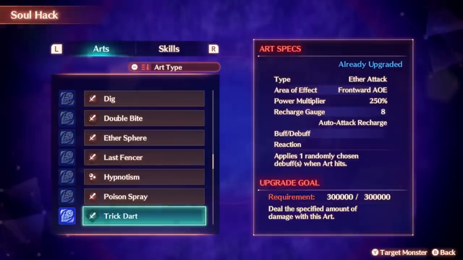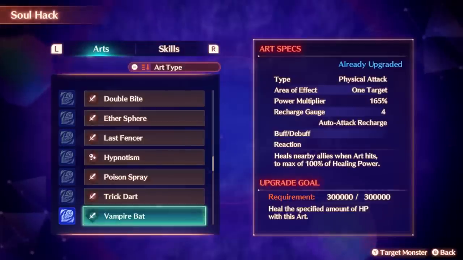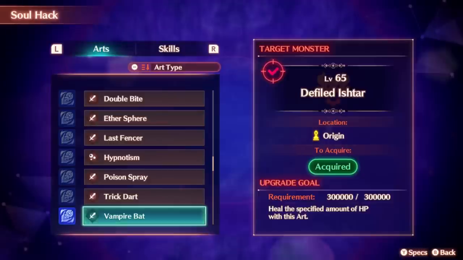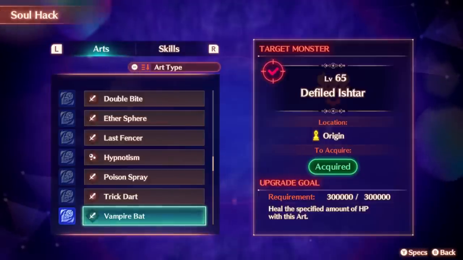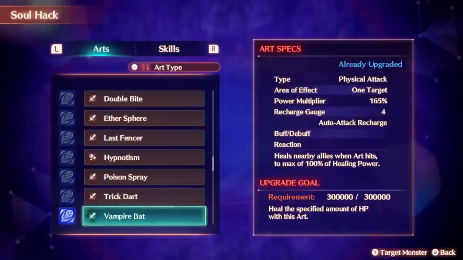Vampire Bat is pretty much an art you would only run if you are a healer. It has a pathetic power multiplier of 165%, a decent recharge gauge of 4, and will heal allies when the art hits to 100% of healing power. There is no reason to run this if you do not have high healing stat or don't want to heal allies because the art is just really terrible otherwise.